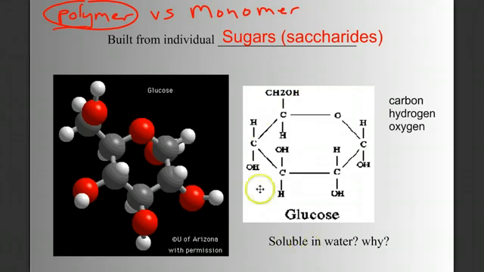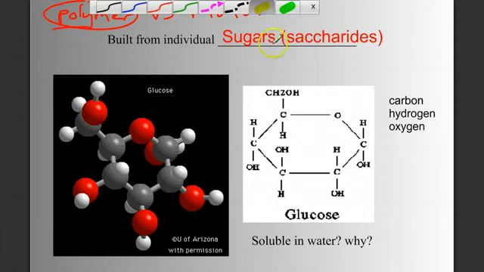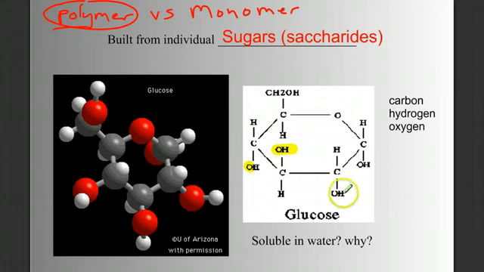Now if we think about this molecule, I'll ask the question, do you think that this molecule is soluble in water? And if so, why? You need to think back to our properties of water video. But as I look at this, I see an important functional group that shows up over and over again. This is the hydroxyl functional group, and we know that hydroxyl groups are polar, and we know that polar substances dissolve well in water. So the answer to this question is, of course, yes, because it's polar.